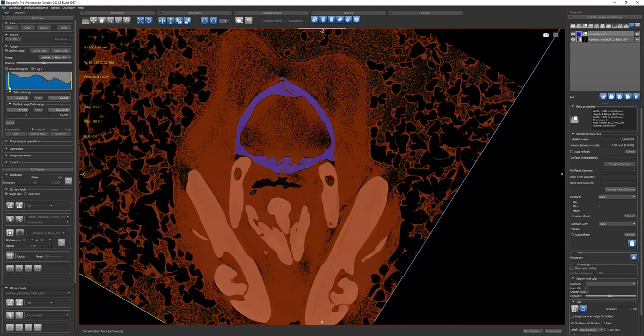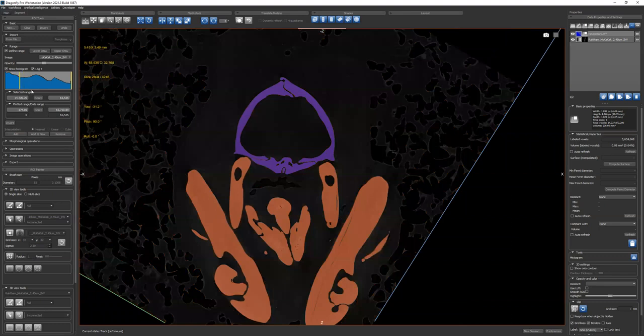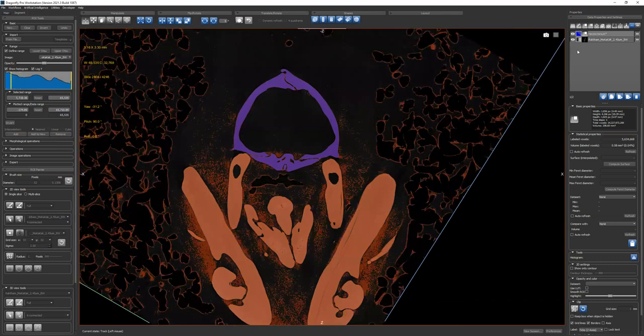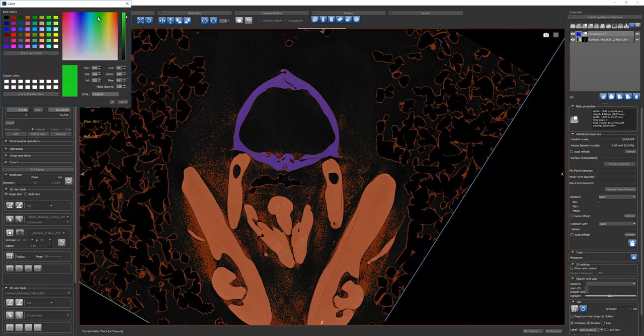So I can't change the red. The red is, I think, default. Where did you change it? The color? Up there. You can change it here after you've made the segmentation, and then when you make it, you can change it at the time of making it. Over here, you click here and say, I want mine to be yellow.